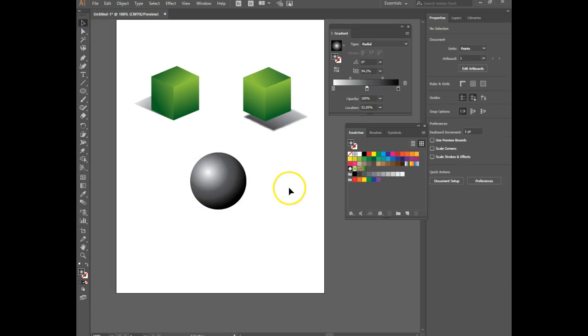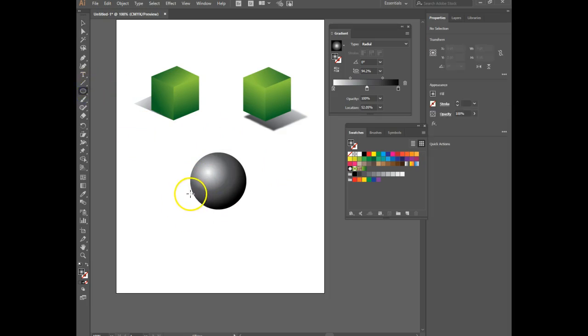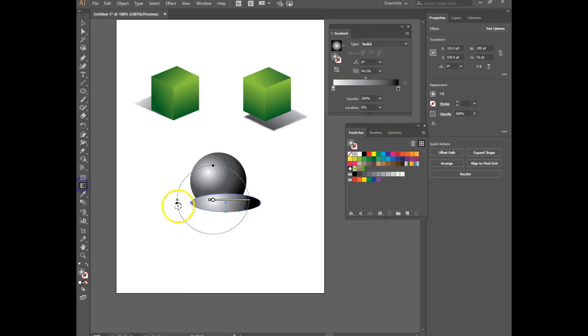And of course, this needs a shadow under it. So I'm going to go ahead and create another ellipse. It's going to be casting a shadow off to the right. Okay. So in this case, I'm going to go ahead and make sure it's on radial gradient. Okay. Now, unfortunately, I have white as my center point. I'm going to reverse those. I'm going to reverse white and black. Scrunch that down. And I think I can bring this out.